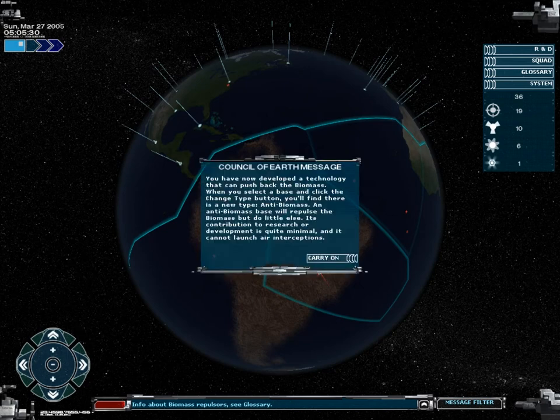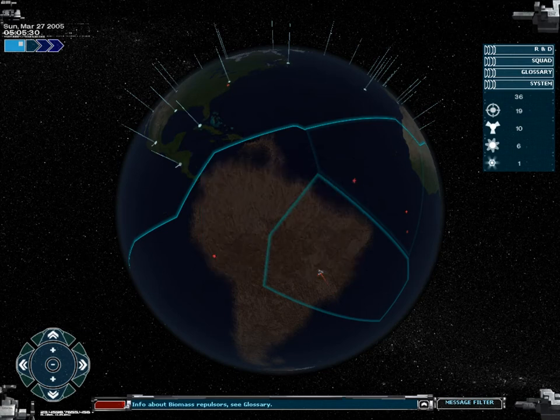You have now developed a technology that can push back the biomass. When you select a base and click the change type button, you'll find there is a new type, anti-biomass. An anti-biomass base will repel the biomass but do little else. Its contribution to research or development is quite minimal, and it cannot launch air interceptions. But we do have a means of repelling and containing the biomass.